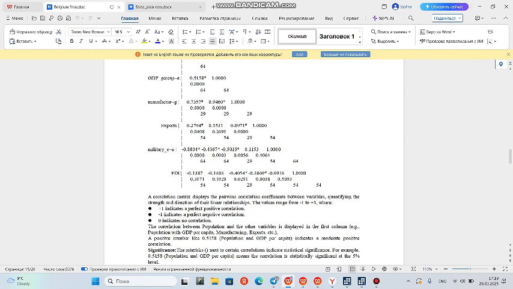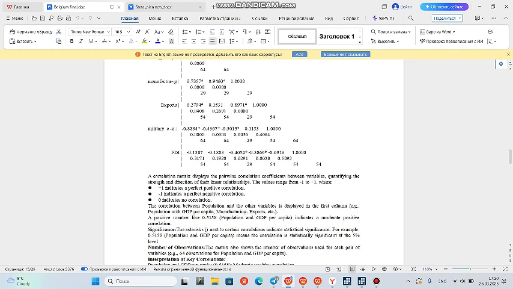The correlation between population and the other variables is displayed in the first column. Population with the GDP per capita, manufacturing exports, and another. A positive number like 0.5 between population and GDP per capita indicates a moderate positive correlation.